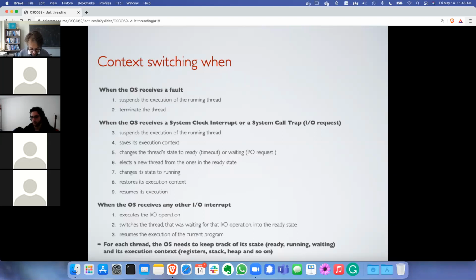What's the execution context? Again, I told you, the CPU, to execute instructions, needs a few things. It has the EIP, the instruction pointer, the ESP, and those are actually registers. And it has all kinds of registers. You have seen that when you did B58, when you have a small CPU, you have registers that you can use to do all kinds of operations. But there are also other things. We'll see that later, but there are some special registers for the virtual memory, what we call the page table, and so on and so forth. So it needs to keep track of a bunch of things.